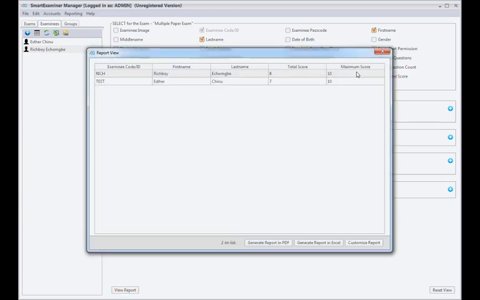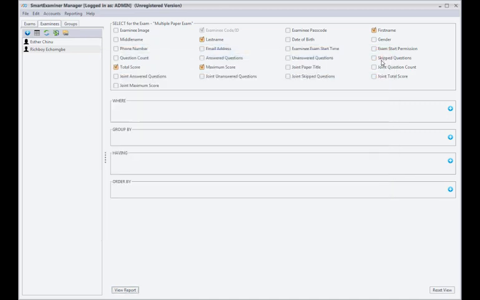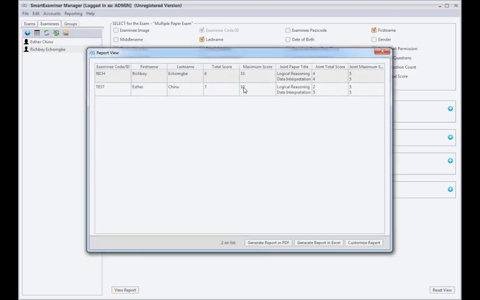So this is what you would have seen. It would have been the total score and then the maximum score. But now you can see it based on the paper. So if for instance I say I wanted to see the joint paper title, the joint total score, and then the maximum score, this is what you're going to see now.